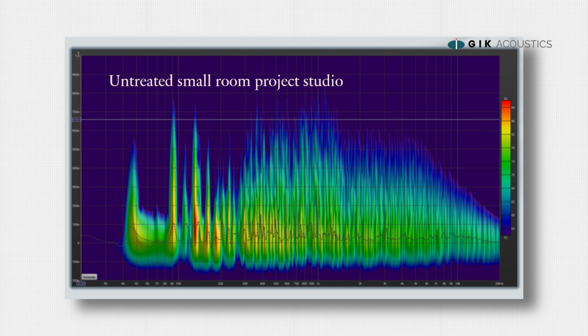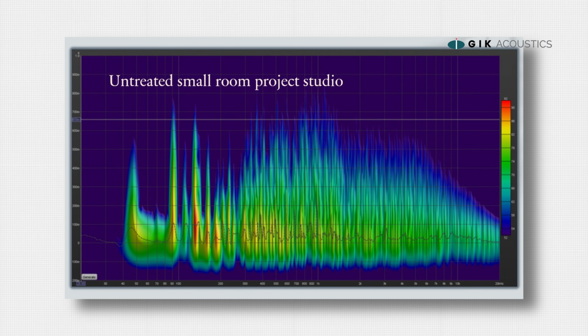The analogy that I like to use is that's like hiking with a compass, right? It gives you some useful information. It can get you where you need to go. We're going to look at spectrograms. You guys familiar with those before? Have you seen them? These give you a lot more information because a lot of what happens in a room doesn't show up in the frequency response graph. And there's other problems that we have to solve. And we have to understand what the problem is before we can solve it.